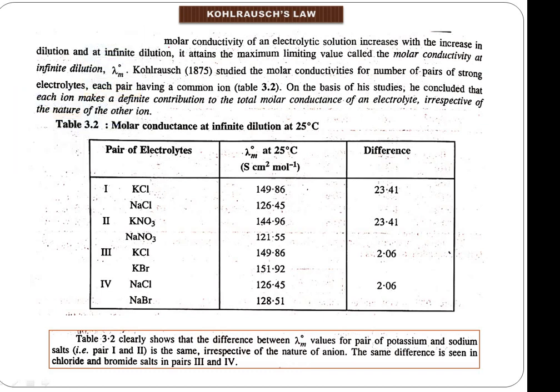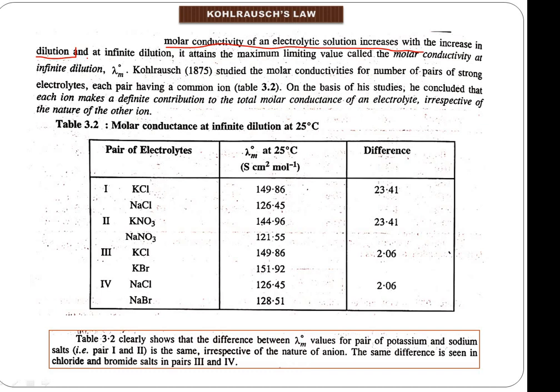So first of all, molar conductivity of an electrolytic solution increases with increase in the dilution. This is point number one. Now molar conductivity means the conductivity of the ions which are produced by 1 mole of electrolyte. Electrolyte means once the chemical substance gets dissolved, it gives ions. If you dissolve 1 mole of that particular electrolyte, the conductivity due to the ions produced is called molar conductivity. That molar conductivity increases with increase in the dilution. Dilution means you add more and more solvent.